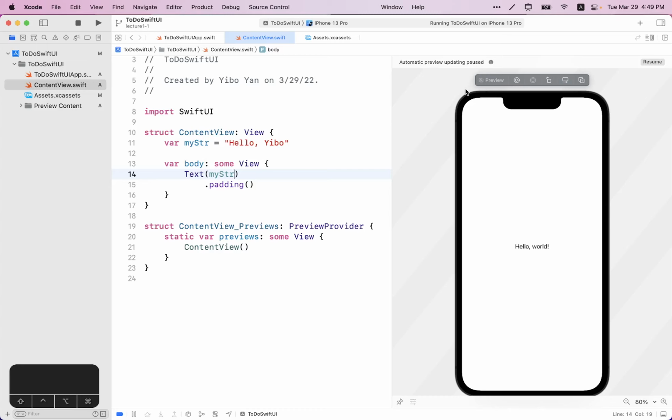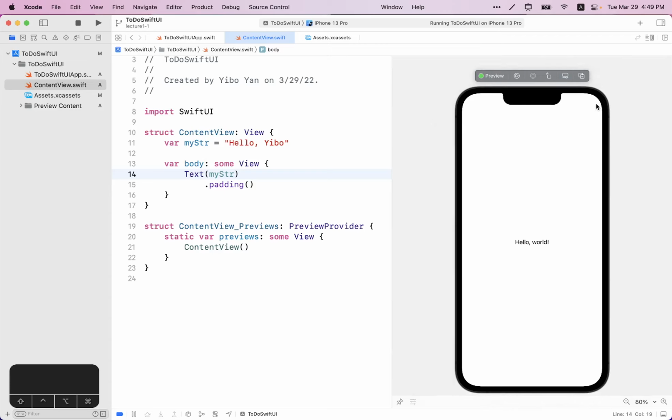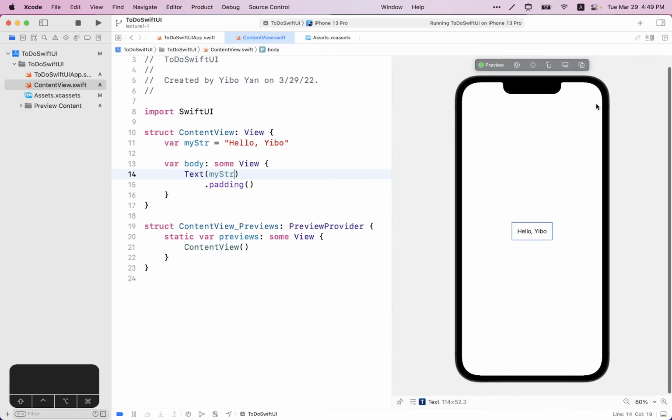Because the preview panel actually uses lots of resources during compilation, sometimes when it detects some important change, it can automatically pause itself. And when it happens, you have to click on resume to tell it to run again. You can see it's already changed.